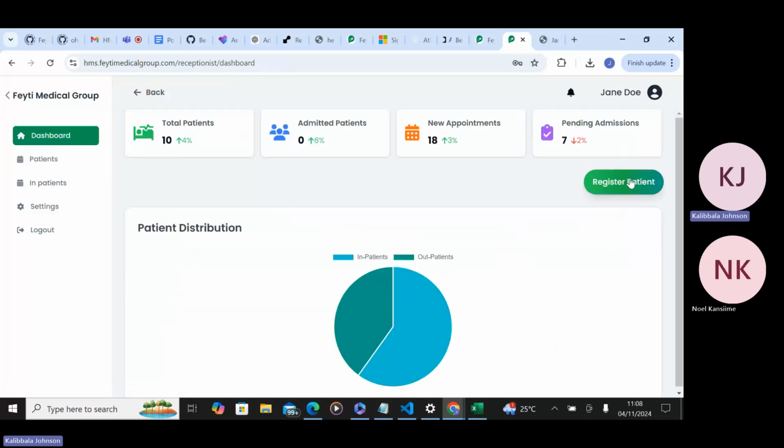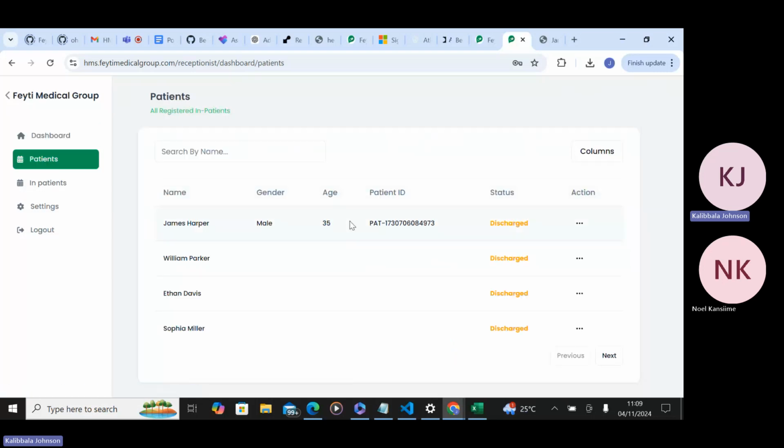Initially we registered them from here, but when they come back, their details are already in the system, and all the receptionist has to do is send them for triage. So to do that, they just click on the second option, and that sends them for triage to the nurse, and then they go through the entire process again.